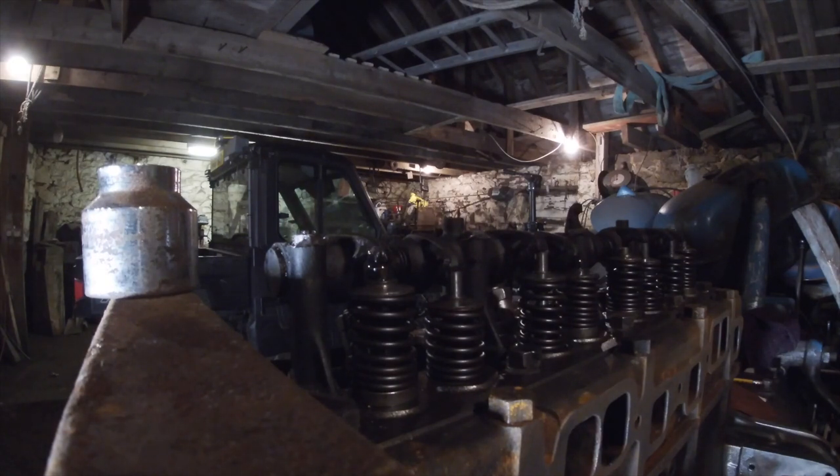That's my SAD lamp. I use it for filming because it's quite good light. It's probably the dirtiest SAD lamp you've ever seen.